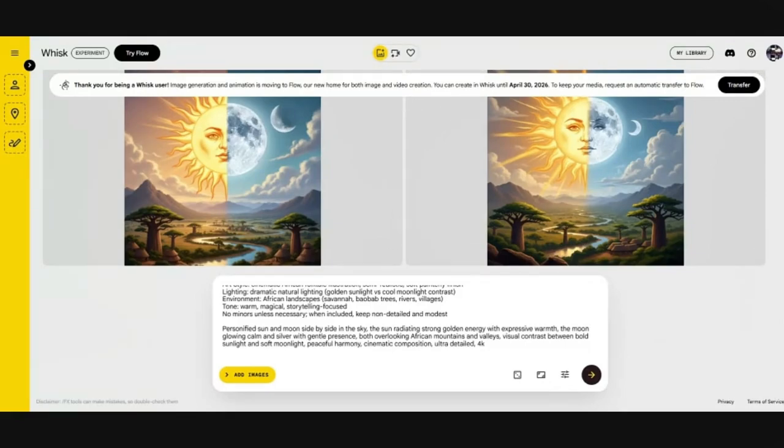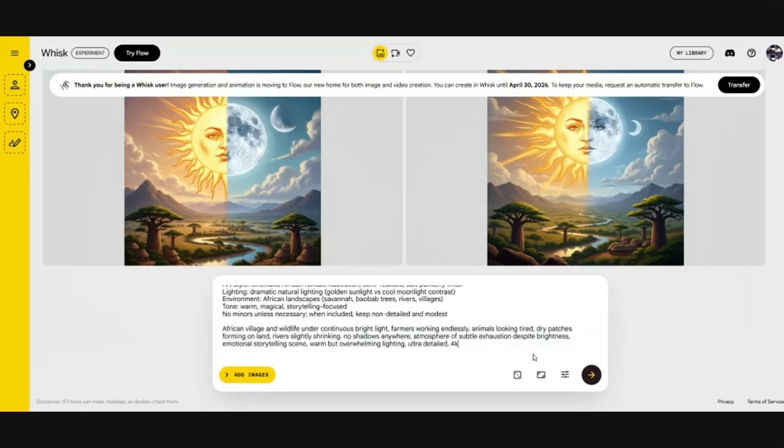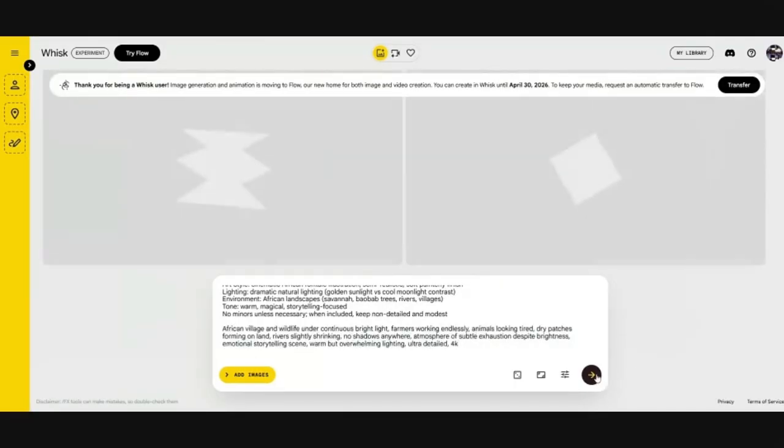Then number 3, let's copy chapter 3. What style of image is it giving us? African village and wildlife under continuous bright light. Farmer working endlessly. Animals looking tired.